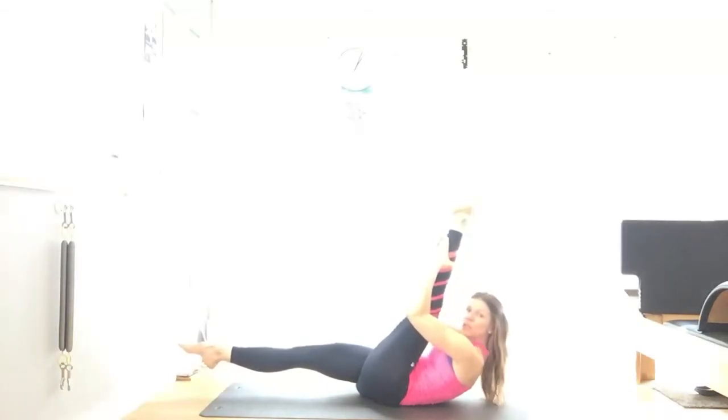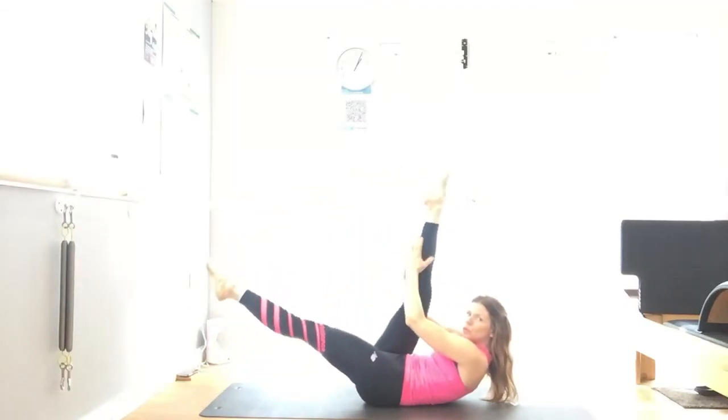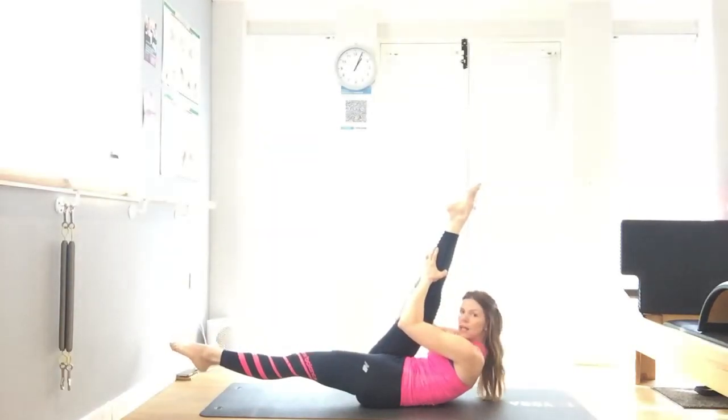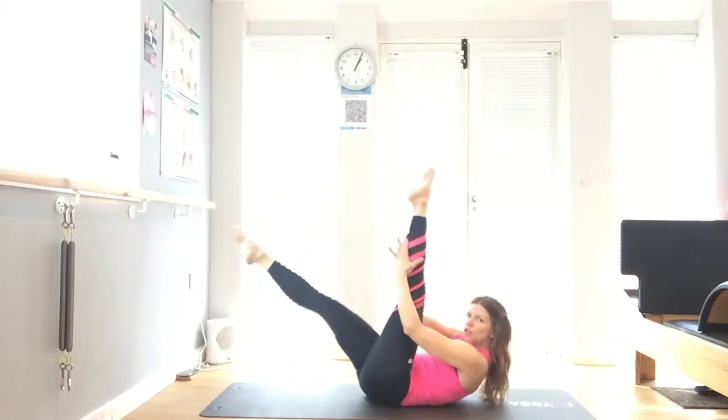Pulling the belly in, using the arms to help support your core while you lift yourself up. And then switch. Stretching the right hamstring, reaching the left leg away. And switch.